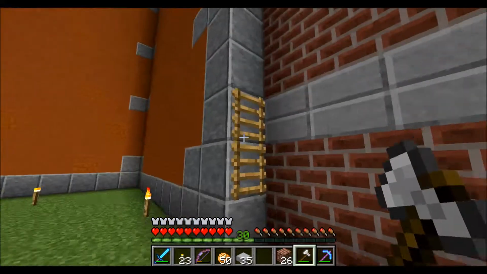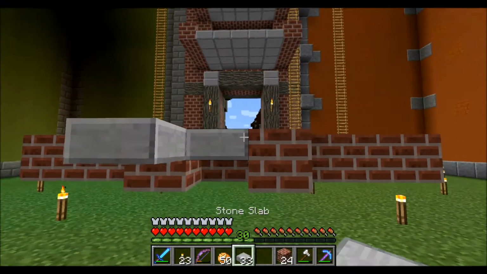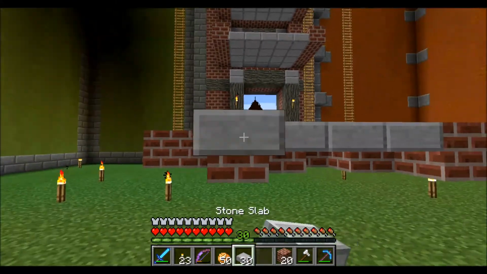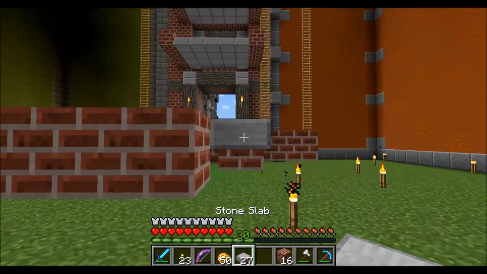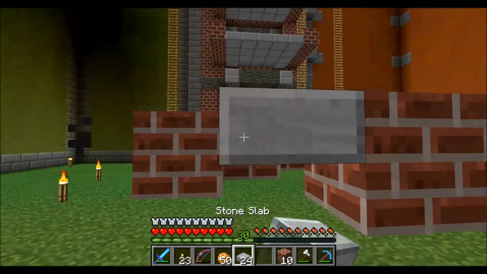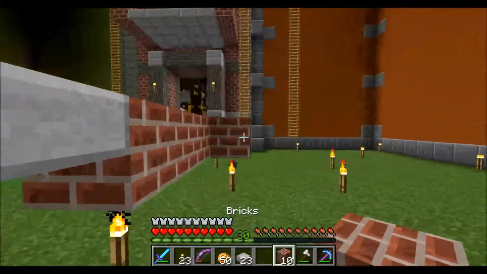Yeah, right, my drop catcher. Alright. There we go. Should I start pulling back? I probably should.